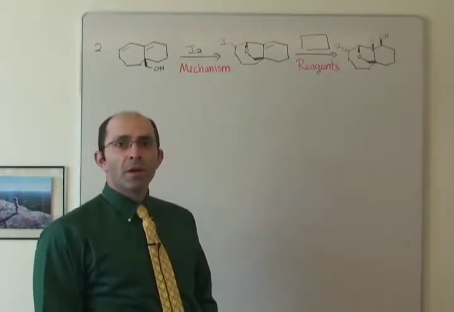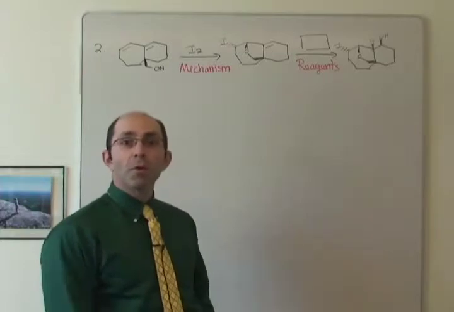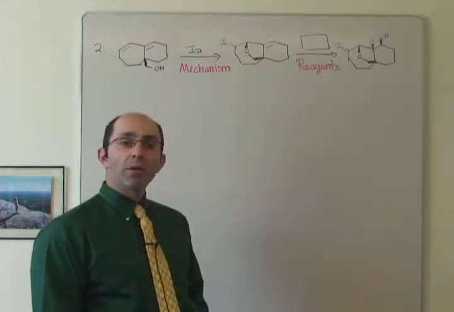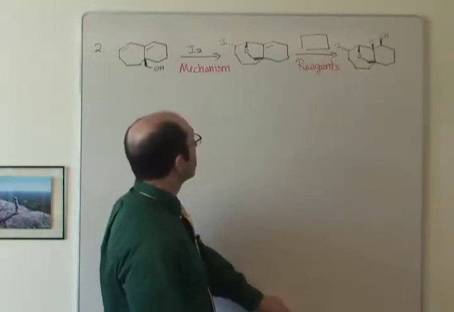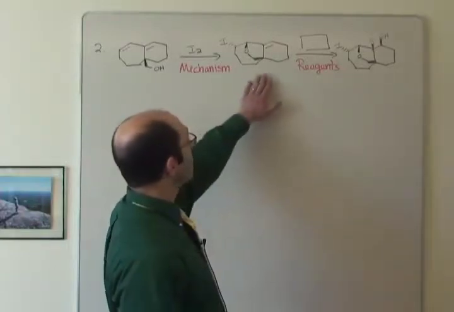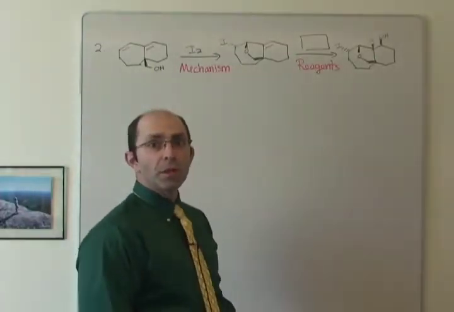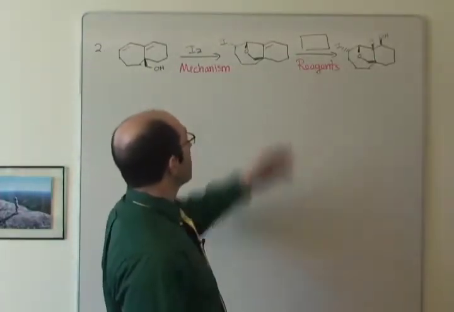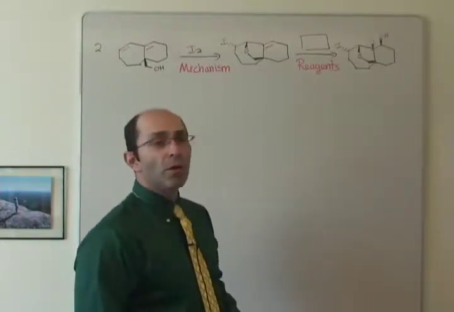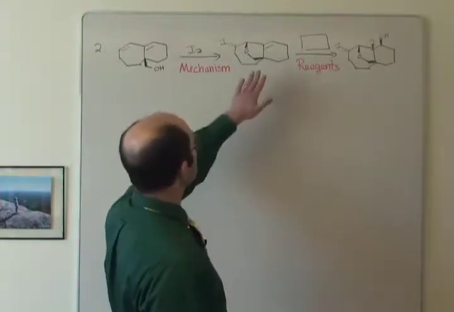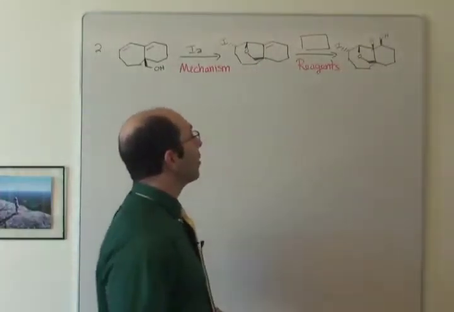Okay, so approach this problem however you want in terms of which part to do first, because they're independent of one another. One way to approach it would be to say, all right, I think I can do the reagents part pretty quickly. So let's take a look at that one, and then we'll do the mechanism part second. If we look at this one, we focus on what's changing. The left half of the molecule stays the same, so we can ignore that. The right half of the molecule, we have an alkene converting to an alcohol. If we look closely, a tri-substituted alkene going to a secondary alcohol.